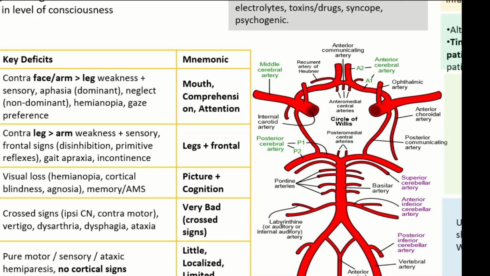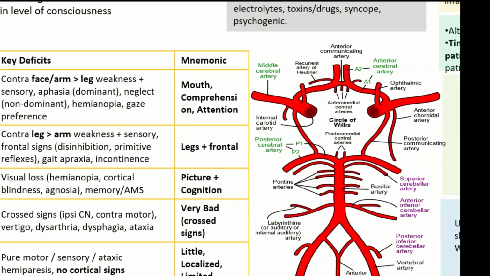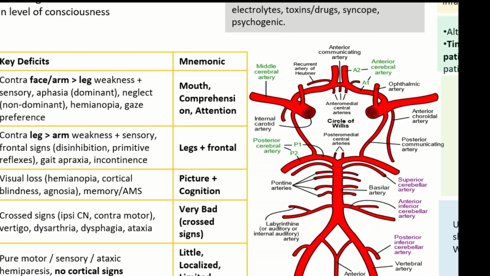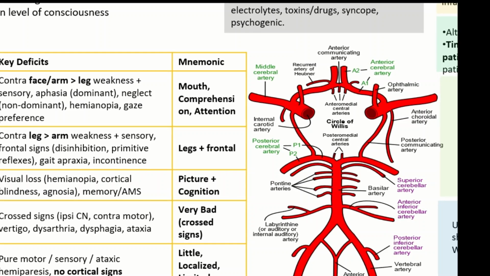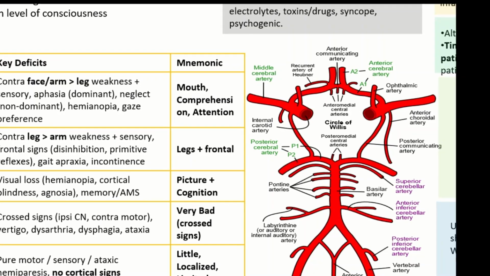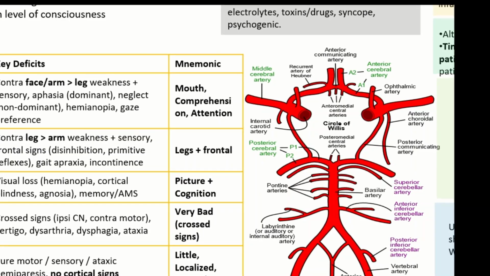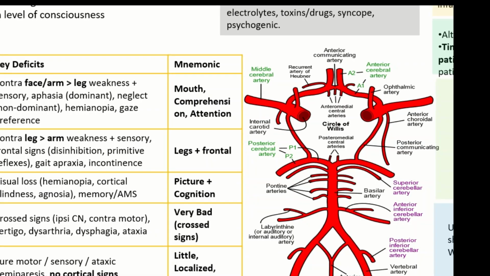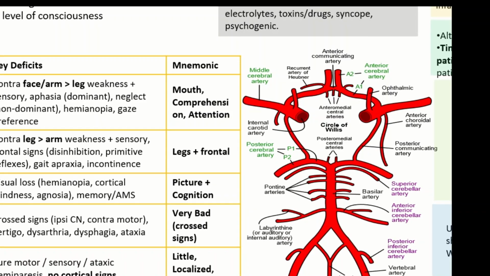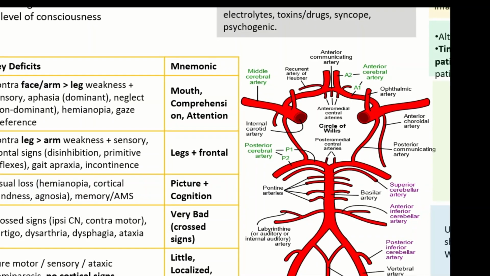Then we have the lacunar arteries, and the lacunar stroke syndrome is going to occur when we have infarction that is deeper, in smaller penetrating vessels that go deeper into the parenchyma of the brain, and these ones are going to most of the time be selective. Either you may have someone having pure motor symptoms, or pure sensory symptoms, or ataxic symptoms only, and they may not have cortical signs anyway. So these ones are small, localized, and limited, and that is to do with the lacunar strokes.